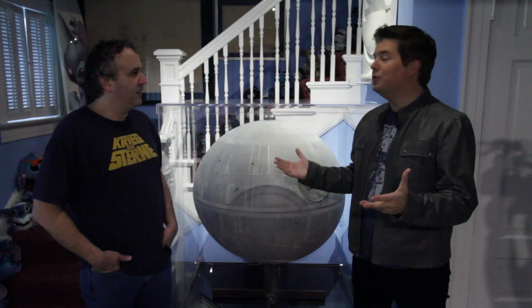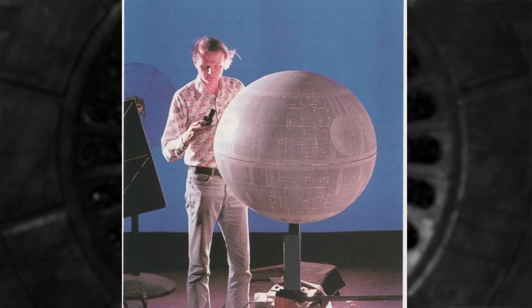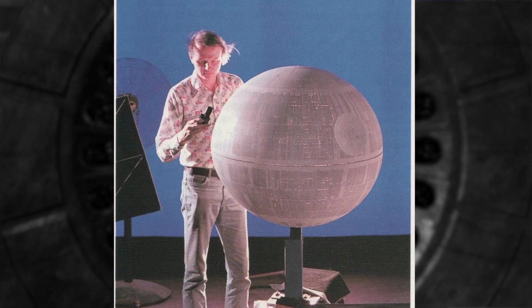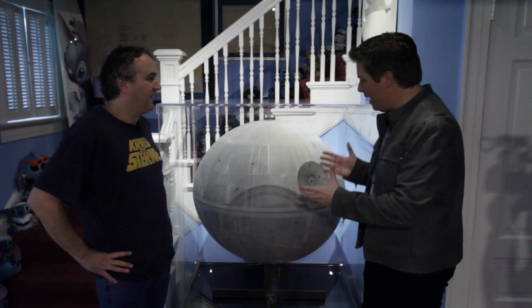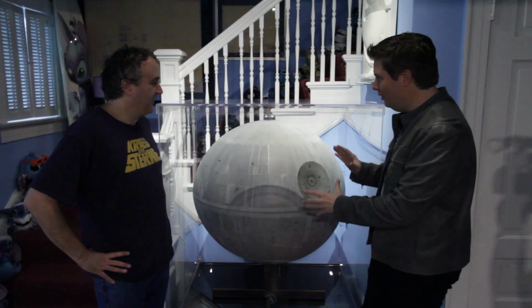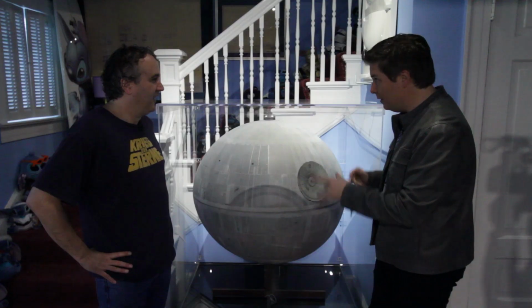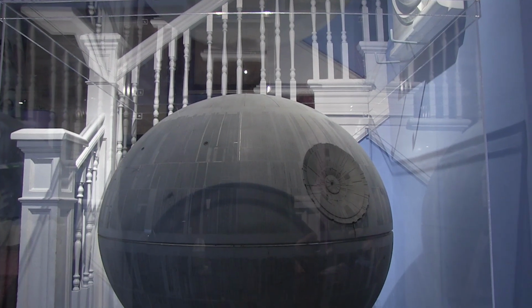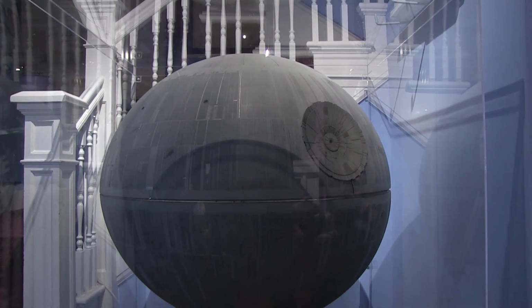Well, first of all, thank you so much for letting us come into your house and look at your collection, because this is amazing. There are so many brilliant things here to see, but the first thing that catches your eye, obviously, is this incredible piece. Now, this is the original Episode 4, A New Hope Death Star, and they only built one, is that right? That's right, yeah. This is the original model. This is the only three-dimensional model they made of the Death Star, so it's a special piece in my collection and in Star Wars in general.